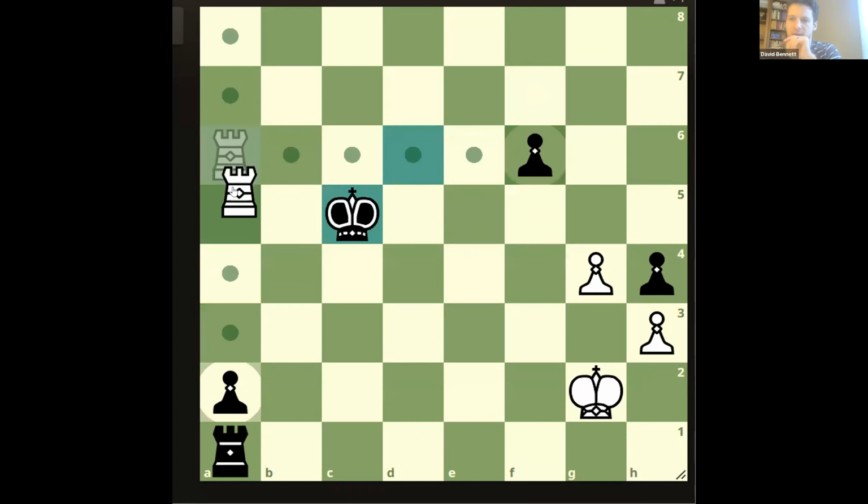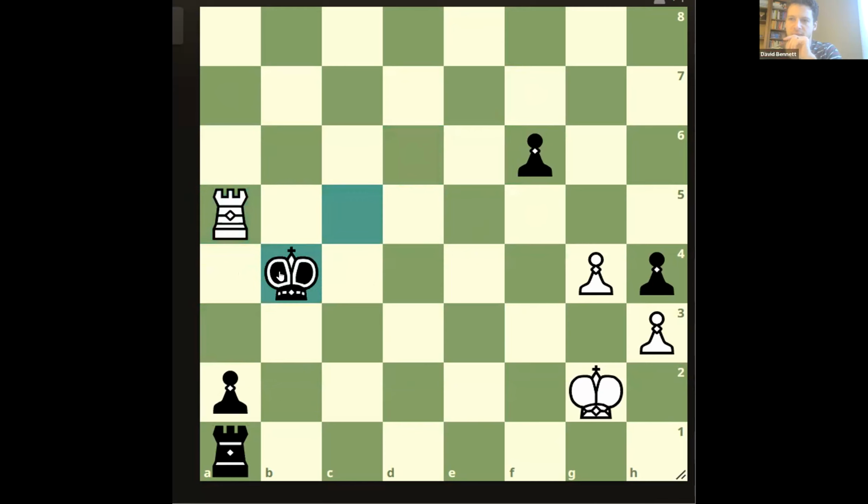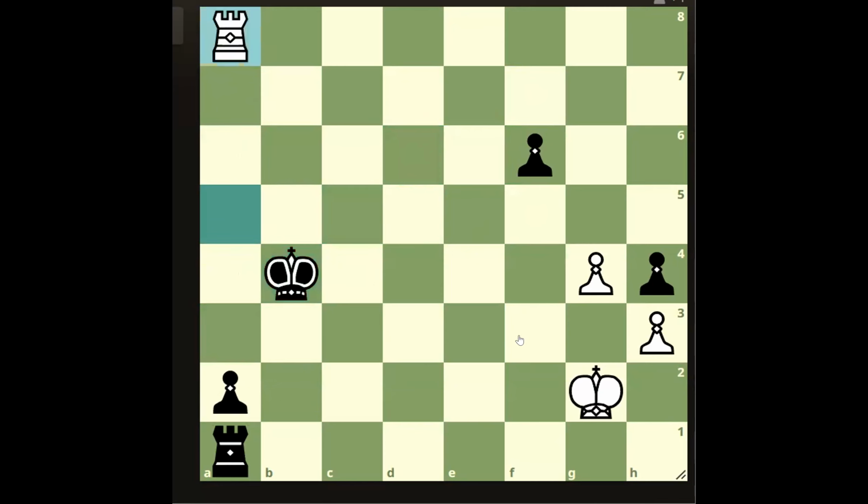Okay, check. What if you check again? We wait. You already answered my question. Yeah, that's the thing. He can't move the rook because you take. He can't move the king up because you check. Okay. Yeah, that's what he's getting at.